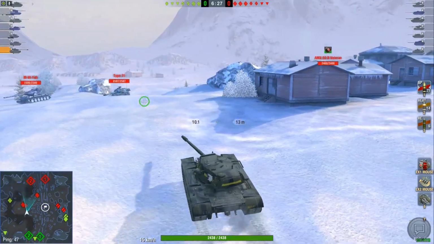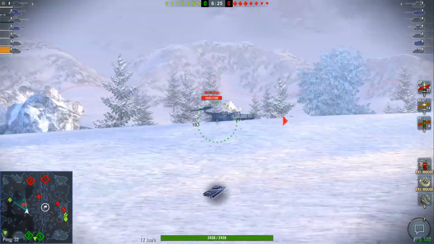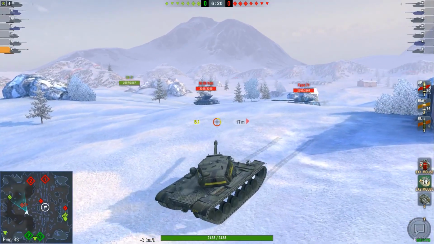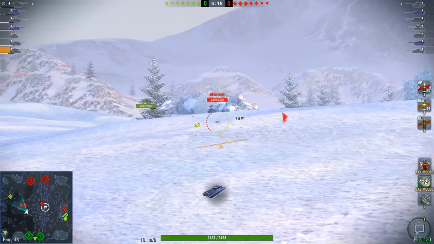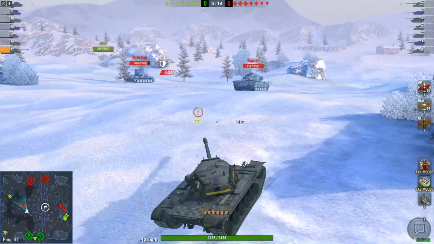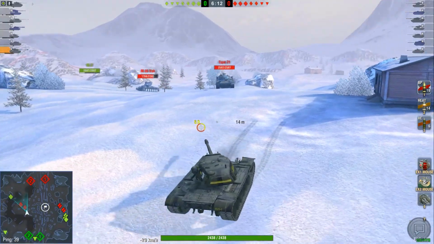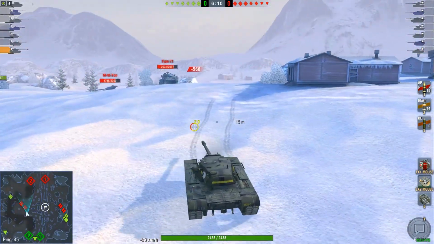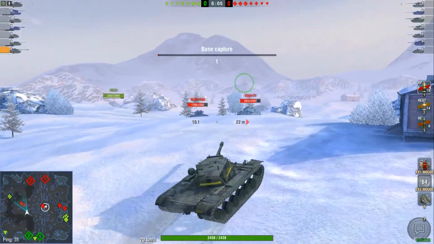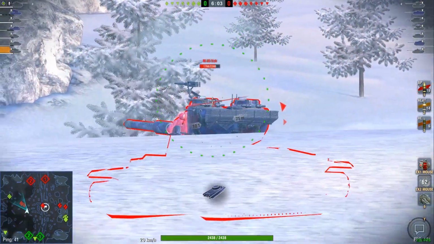So what you have here is basically you have to peek more, which means you have to be better than the enemy. You have to be more calculated than the enemy, because obviously if you aren't, then the enemy is going to trade you 1-for-1, and you're going to lose that because you don't have the alpha damage to do that. And I don't have the RNG either. Now, Type 71, he is very much trying to push me, but that's a bad idea in most cases on this map, because there are going to be tank destroyers camping in the back all the time.